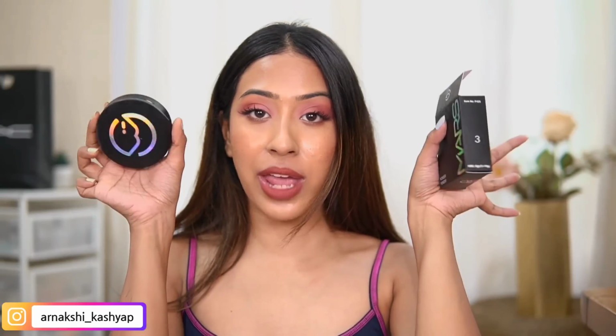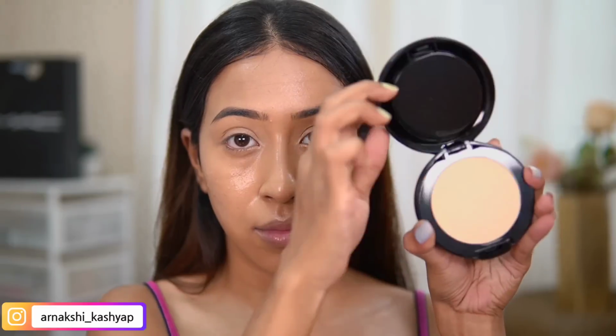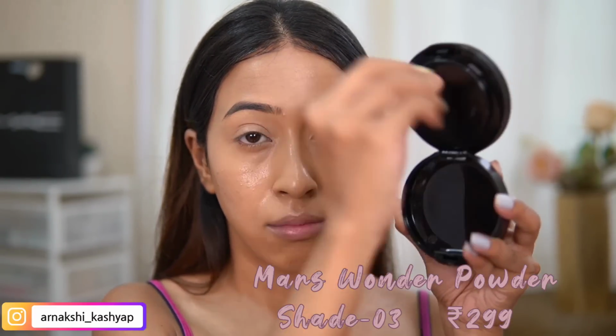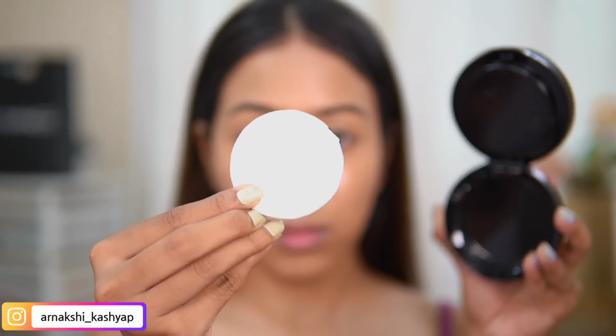So the next product we have here is this Mars Wonder Powder. I actually never tried out their Wonder Powder, and I was like, okay, because I am someone who doesn't like to set my under eyes or my face at all, you guys know that. But as soon as I saw this, it reminded me of the MAC Studio Fix Plus. It gives me that similar kind of a vibe.